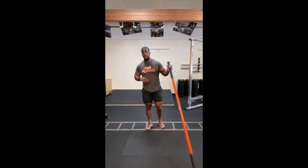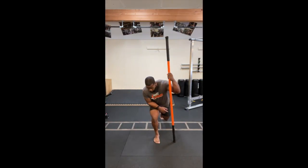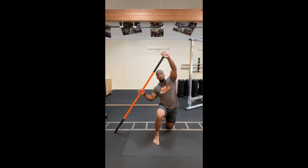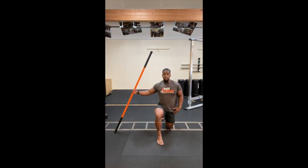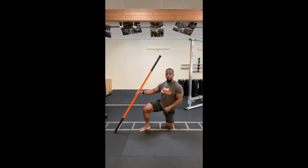So now we're gonna go to a half kneeling position and we're gonna work on the reverse bow and arrow. So if you have a pad, something for you to kneel on, this is perfect for you to get. So I'm gonna have my right knee down, left leg is up. I'm gonna have the stick over towards my left side here. I'm gonna take my right hand, reach up over the top, grab the end of the stick here. So the stick is at a little bit of an angle here. Now my back foot is dorsiflexed, so I'm pushing that big toe down into the floor here.